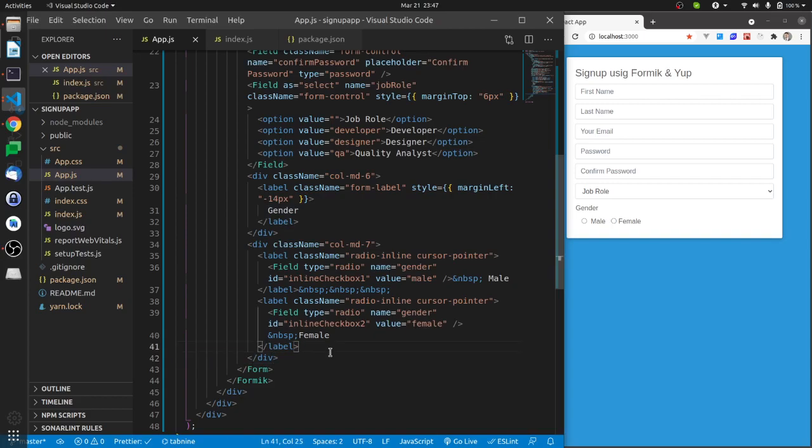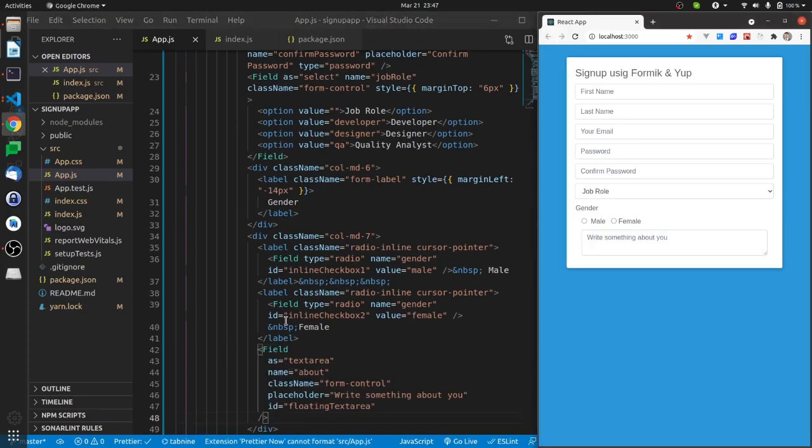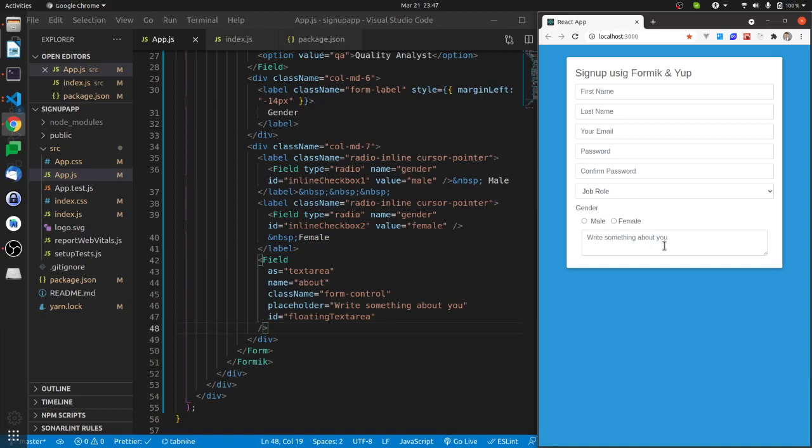So now let's add the about you section, which is called textarea here, right? You can see that it has actually created the text area inside the gender.